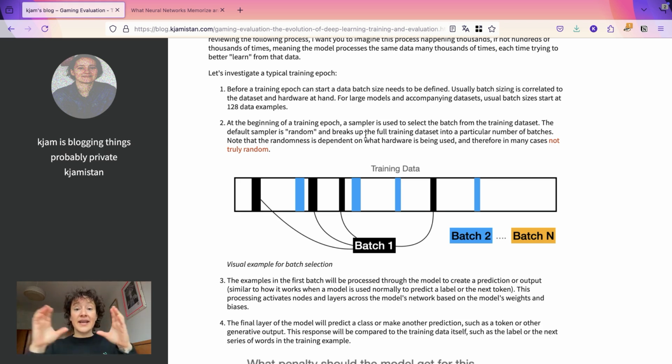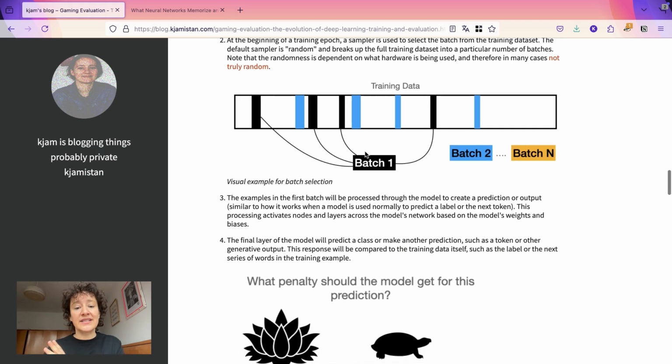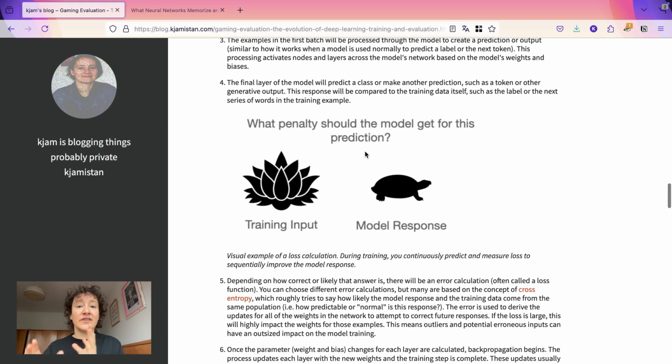And we're going to take these batches, we're going to divide them up pseudo-randomly from the training data, and then we're going to essentially process it through the model and ask for a prediction. In the beginning, the predictions will be full of a bunch of errors. It won't be very good at all. And then as we train, the goal is to improve the predictions so that they're better. Well, how does that happen?